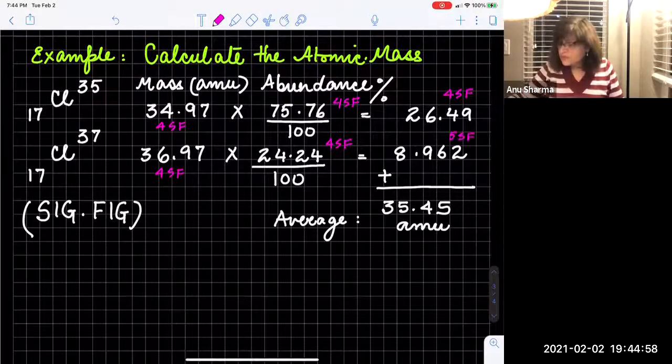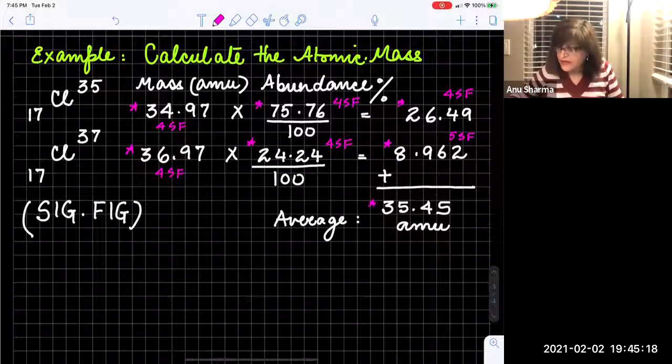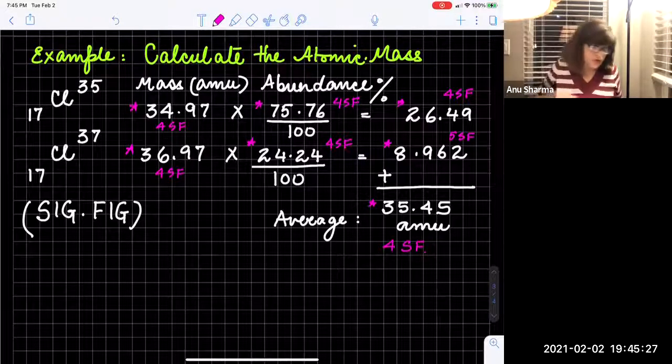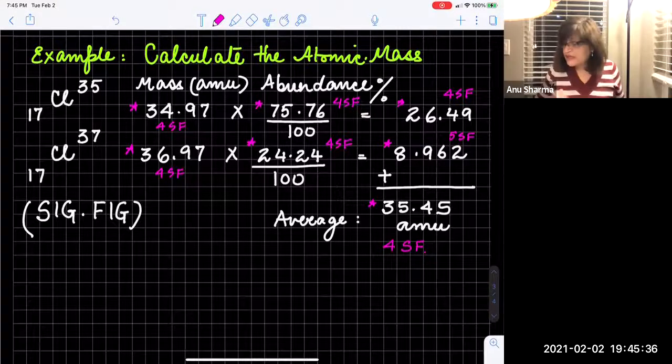So now we do not round up or round down in between, so do not round up here. Keep this number as it is, and then this one is whatever. So do not round up here, do not round up here. So just look at the final answer now. Final answer, we need 4 significant figures. That's the number that usually goes on the periodic table, but sometimes these are commercially made. So chlorine is 35.45. If you look in the periodic table, 35.45 is the one you will see.